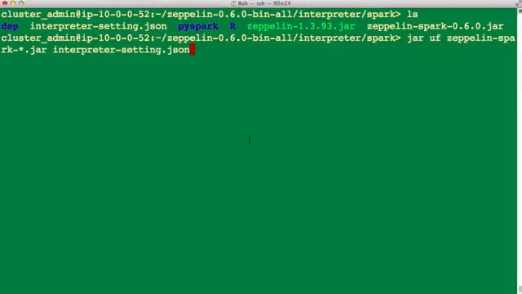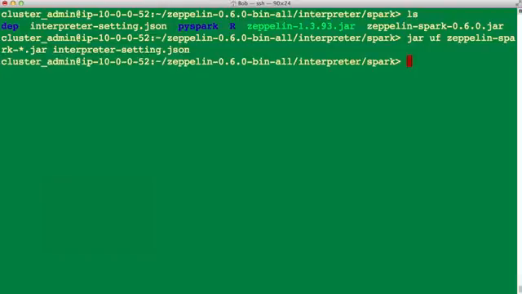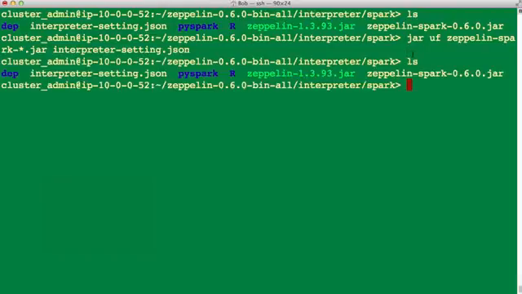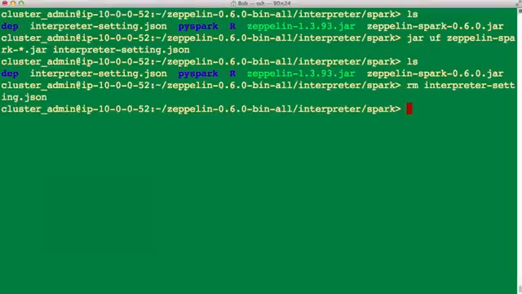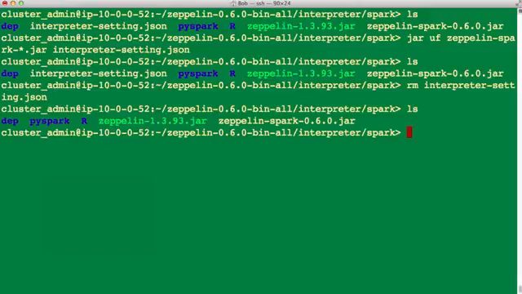Now we need to do the same thing for the other file. So I'm going to run a similar command, but this time I'm running a uf, which is going to combine them together. If I run that and again do an ls, nothing else has changed here, but now essentially the jar file contains an interpreter for both Spark and of course for SAP HANA Vora. So I can remove that JSON file, and if we go back, we've got those two jar files.